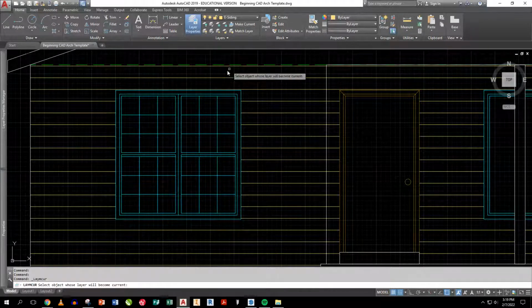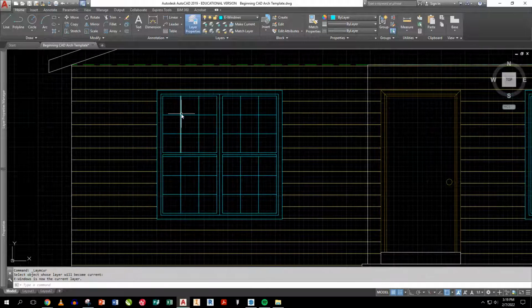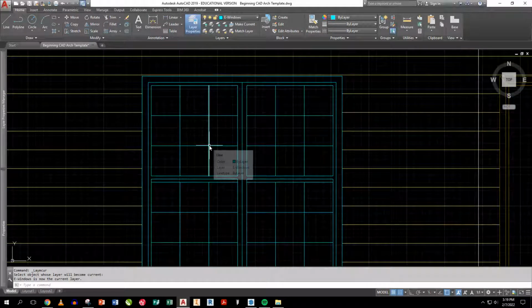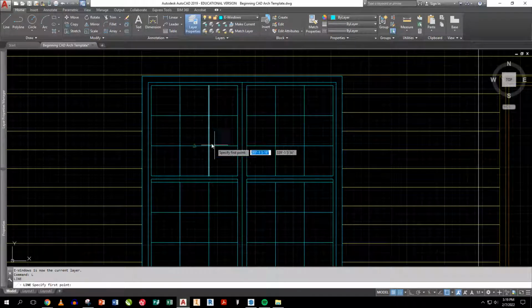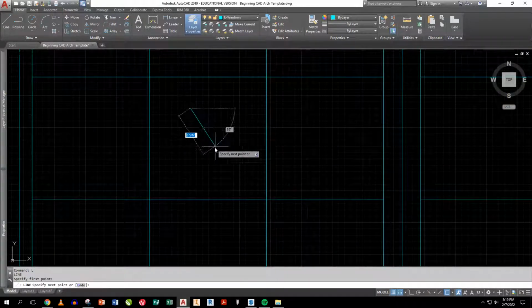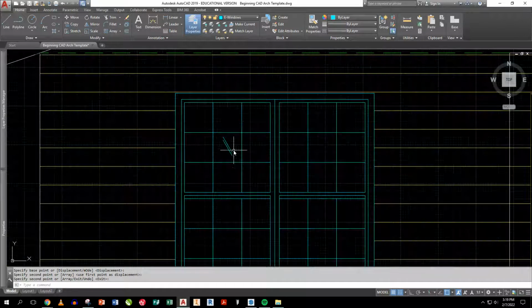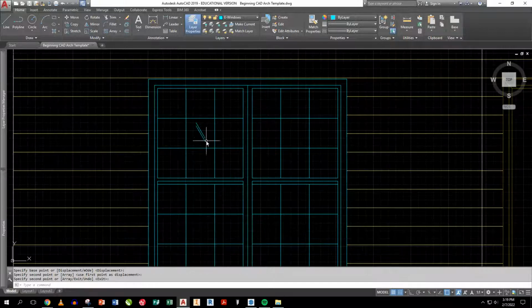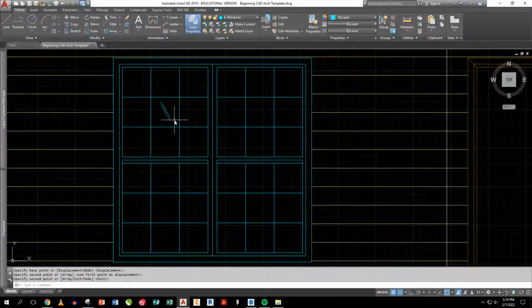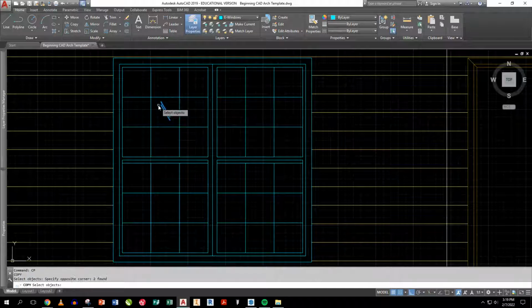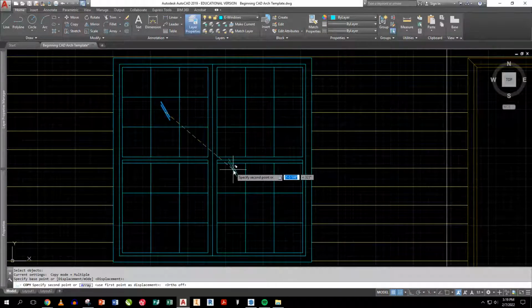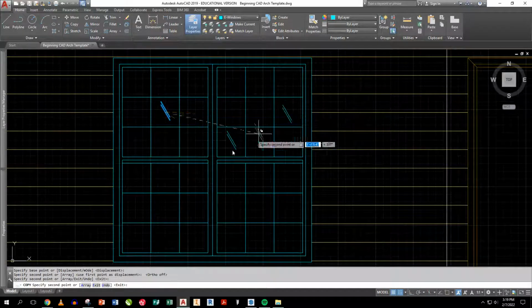Now, window-wise, change my window stuff. Windows, like when you sketch it, you actually just fill them in black with your pen or pencil. We used to always get in here and do this with them all. Copy. I just draw a line, do that, and then we copy four or five of those around the windows. We'll just copy this and go like this, and F8. I want that on right now. Just throw a few of them in the windows.